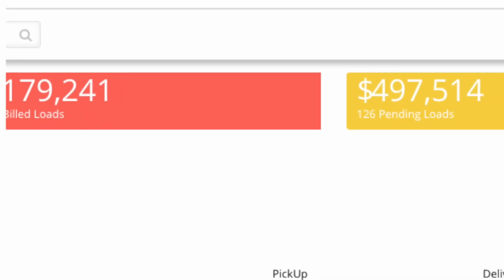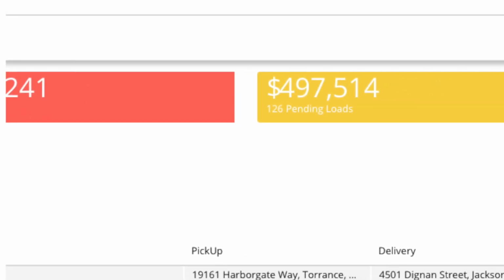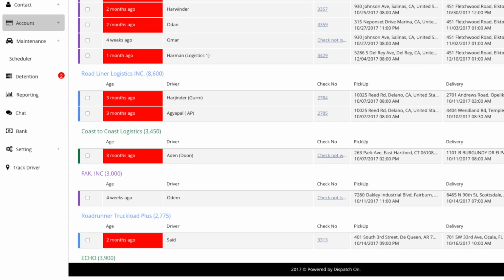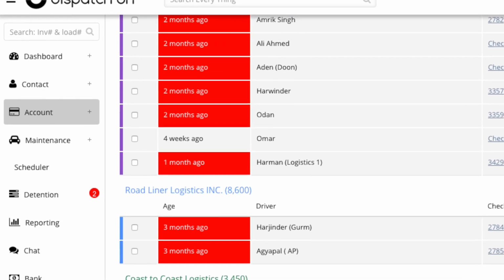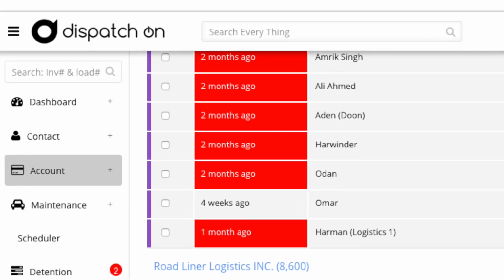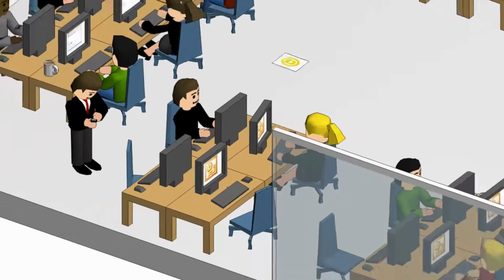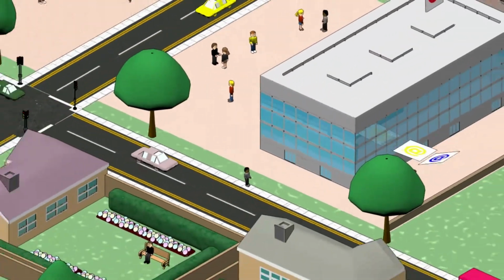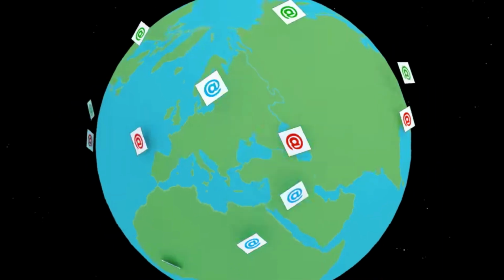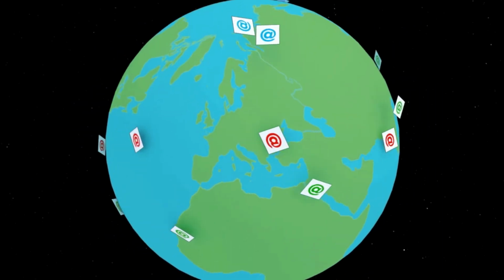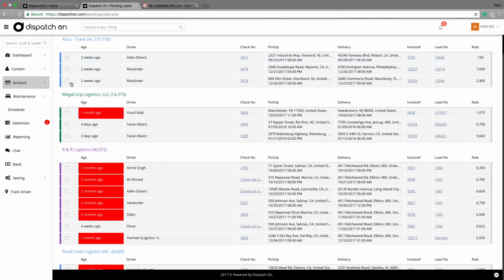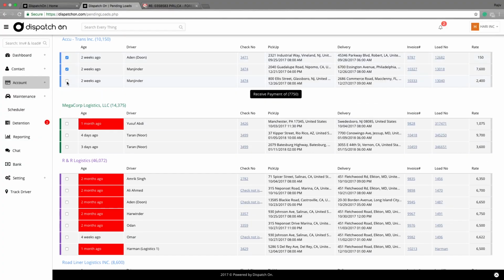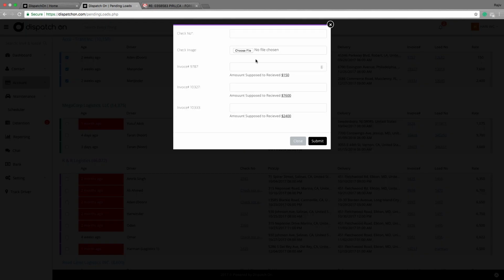The load that you have paid to the carrier or driver will move to the pending section, and here, the age will show the number of days the invoice is open for. If any invoice crosses the 30-day period, that section will turn red. The software will not stop here though. DispatchOn will start sending emails once a day to the broker as a reminder that the invoice is due. This daily email will not stop until the broker has paid off the load. Once the broker pays you, if the invoice amount is not equal to the rate, the system will alert you that the amount received is less than what it should be.